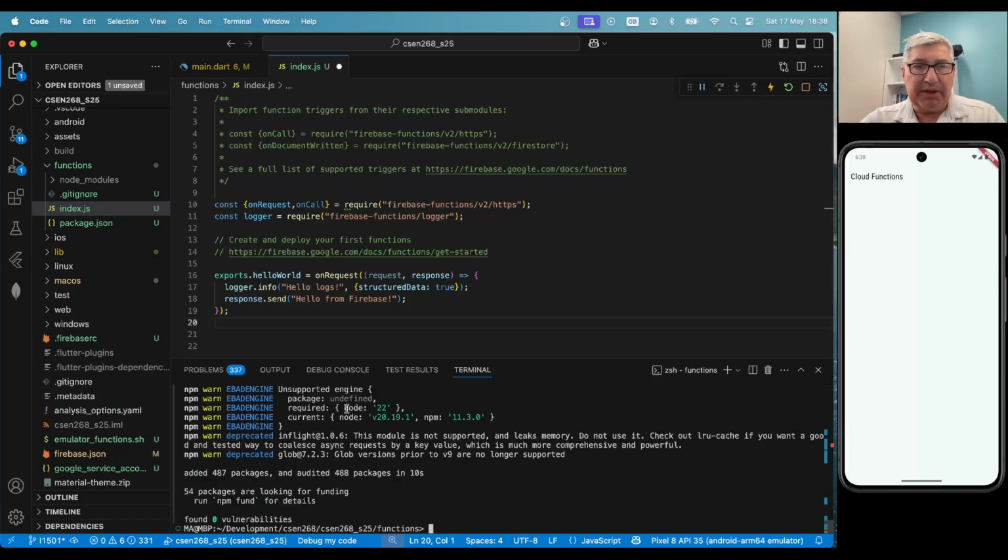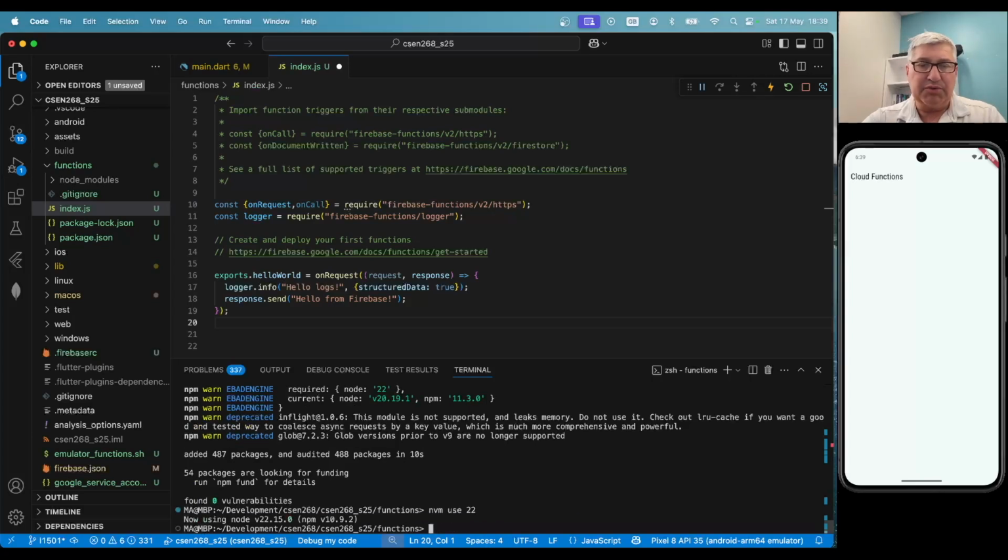So it's complaining it requires node 22. The current is 20.19. So what I will do is I have the node version manager, and I switch to node 22. I think you should all have the node version manager NVM installed on your machines in general. All right, so I'm using NVM 22, and I do npm install again.